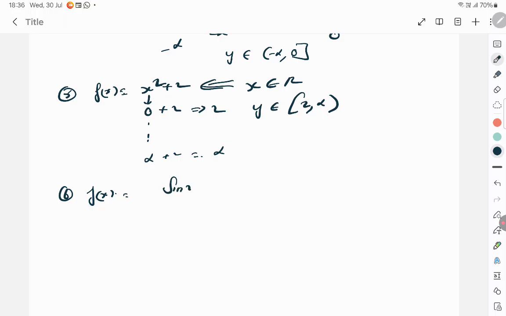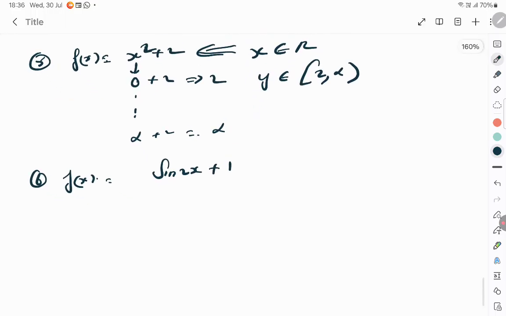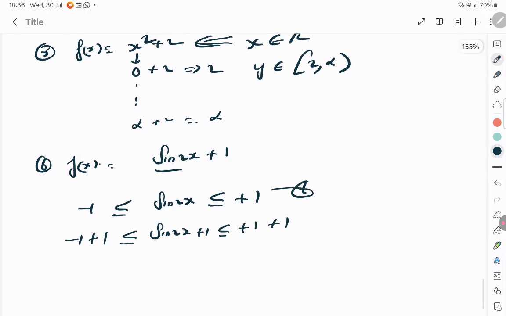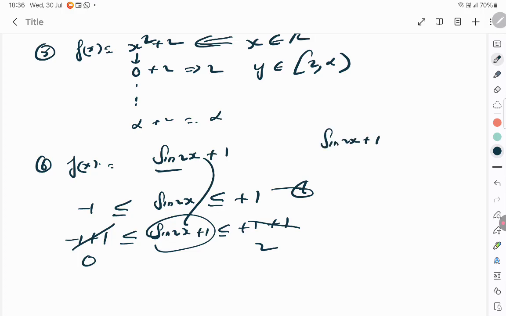So let's go to the next pattern, and f of x is equal to, let's consider sine 2x plus 1, some question like this. You know, this is sine 2x, any sine value always lies between minus 1 and plus 1. In trigonometry you should know, sine 90 is 1, sine 270 is minus 1, that's the maxima and minima you can have. Now take the first equation and add plus 1 on every side. So thus you got the question itself here, and this becomes 0 and this becomes plus 2. So then sine 2x plus 1, the y value always ranges between 0 inclusive till plus 2 inclusive. So inclusive of 0 to inclusive of plus 2 is my y.